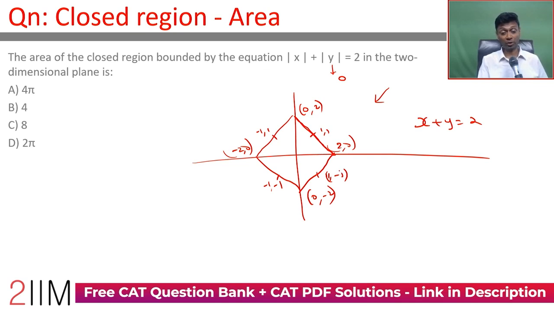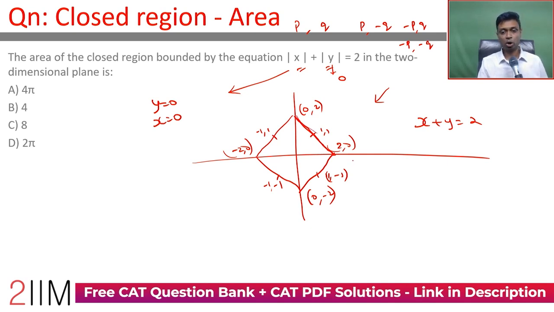I already know this, so I'm rushing to the answer. But rule of thumb, whenever you have a curve like this, put y equal to 0, see where it cuts the x-axis. Put x equal to 0, see where it cuts the y-axis. You have modulus here and modulus here. That means if a point (p, q) sits on this, (p, minus q) can sit on it, (minus p, q) can sit on it, (minus p, minus q) can sit on it. The way it looks in the first quadrant, everything else is going to be symmetric of that. Therefore, if you draw this, you can frame the whole thing.